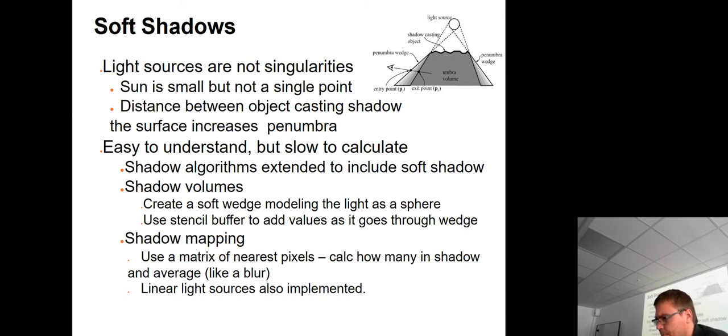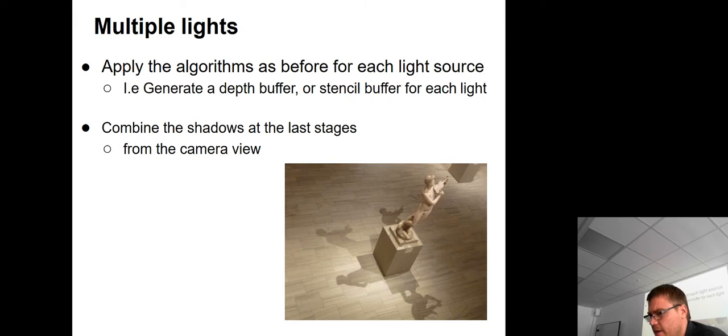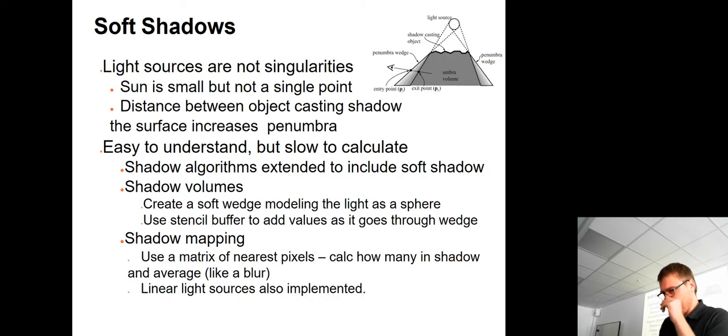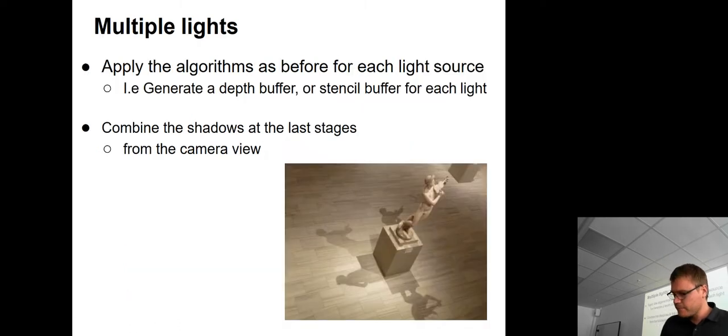Cool. Yeah. So the other aspect is multiple lights. I won't go too deep into that one, but the idea is quite straightforward. Once you have an algorithm that you choose to apply, including first of all determining whether something is shaded or not, then the extent of the shading, either using the shadow volume concept or any of those functionalities to determine soft shadows that are sitting at the boundaries of area lights, the penumbra area.